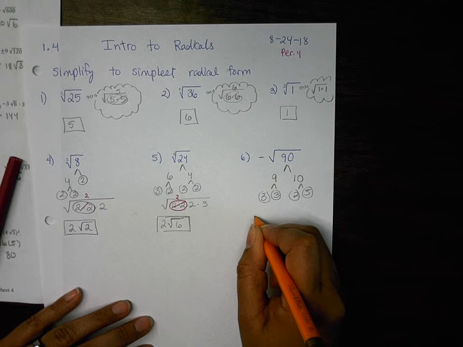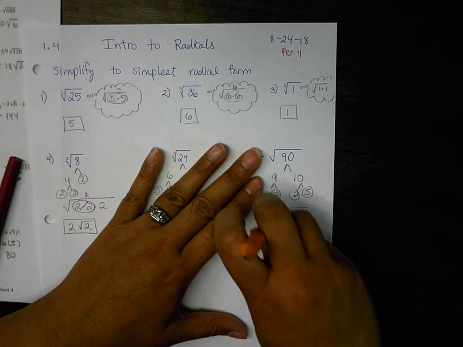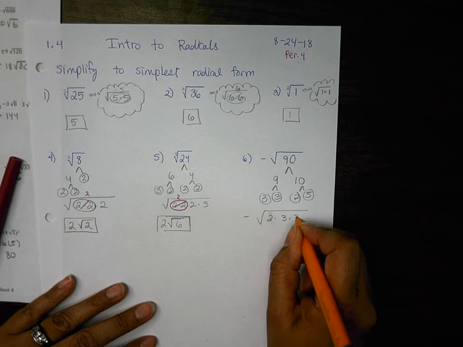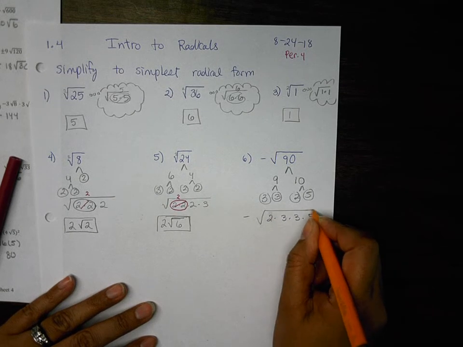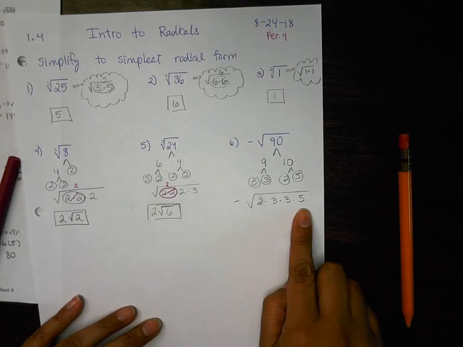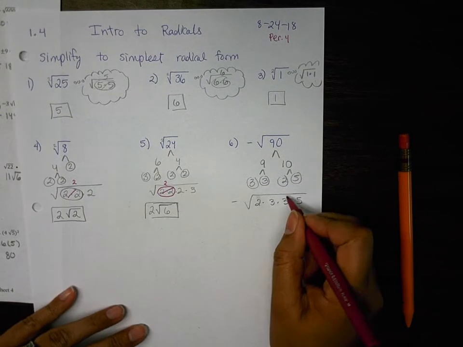All right, square root, don't forget your negative. I have 2. Do I have more than 1 2 or just the 1? 3, 3, and a 5. Now I had a kid say, how do you know what order you should put the numbers? It doesn't matter as long as you keep all the 2's together, all the 3's, all the 4's, all the 5's together. I typically just go in order, 2 smaller, then 3, then 5. All right, do I have any pairs? 3, 3. Any other pairs?